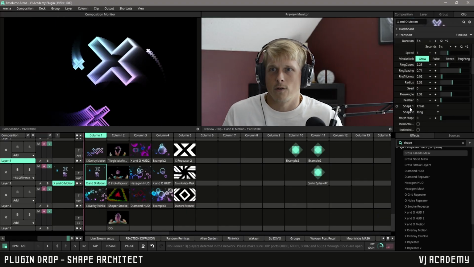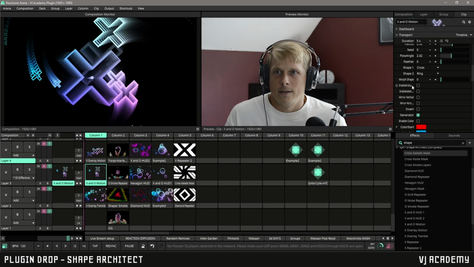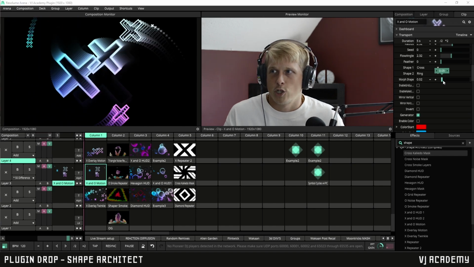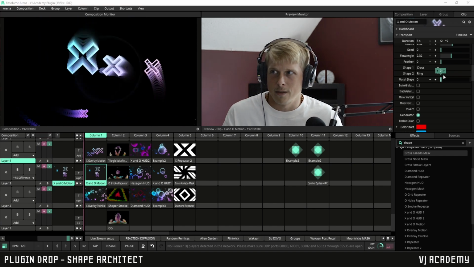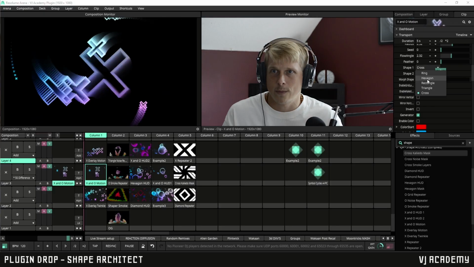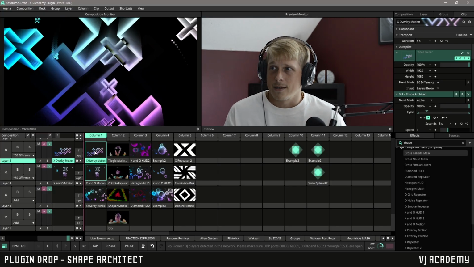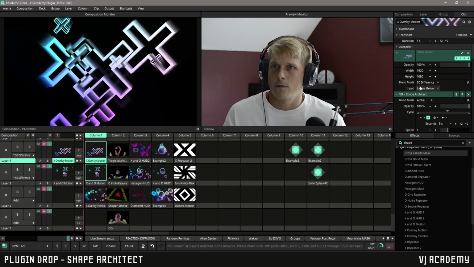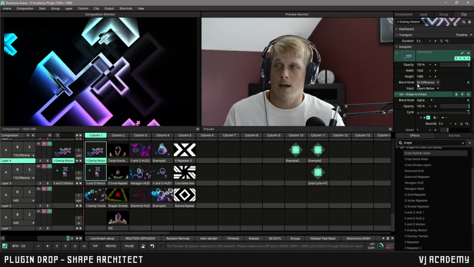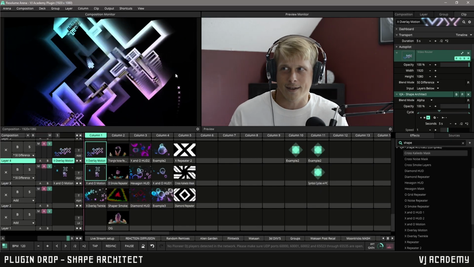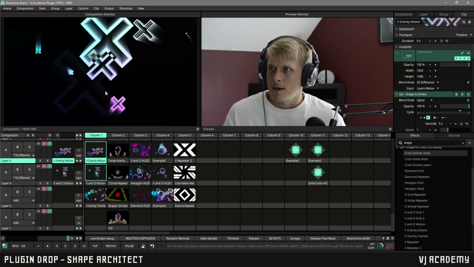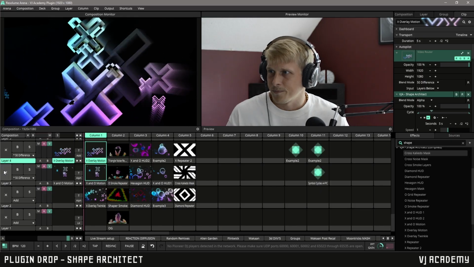One thing I want to point out is that amongst these you have a morph shape, so you can morph these on the fly. There are multiple different shapes that it can do, and you can even stack these. If you notice, I've got 50 different blend modes on this, so they stack in a really unique way, and you can keep adding them on.